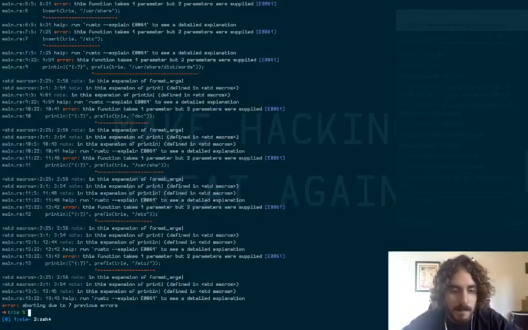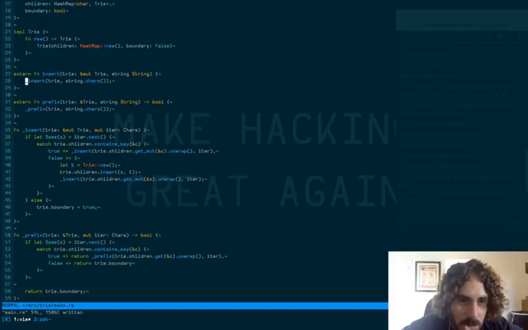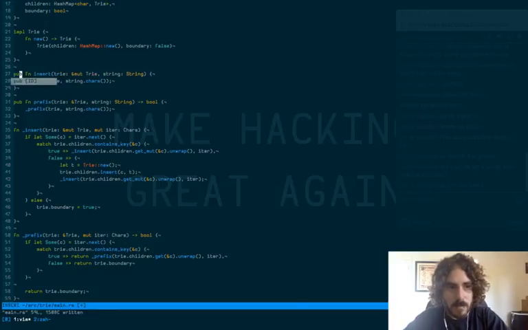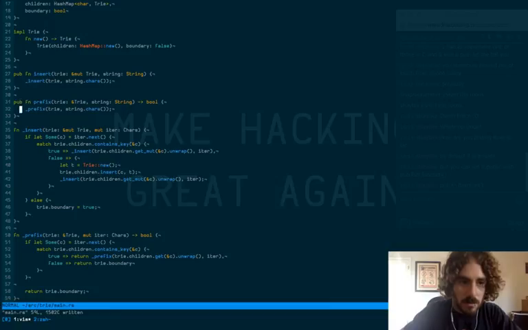This function takes one parameter, 2 are supplied. It shouldn't take... what do you mean it takes? No, it totally takes. Oh, it's also a typo, and they should have caught that for me. Oh, is extra not what I want? I want pub. I understand it's private by default. What I mean is, since there's no method or function overloading in Rust, what's the naming convention if I want an internal function named the same as an external function? Is that okay? Or will the pub shadow it? This isn't valid, right?